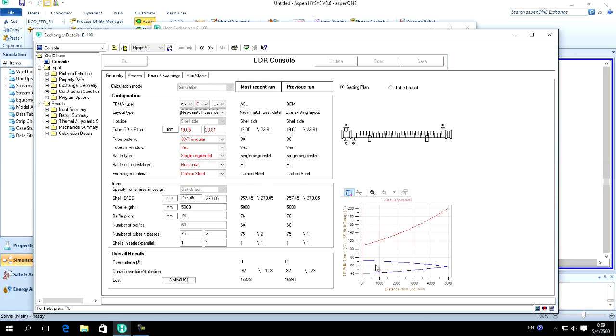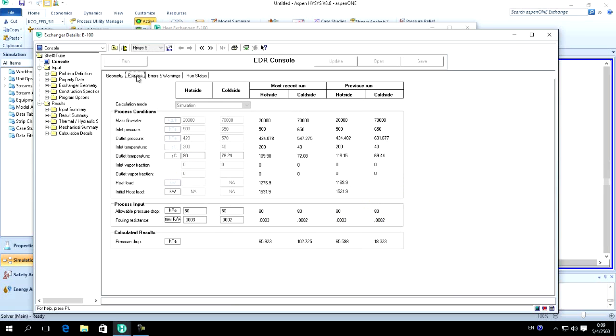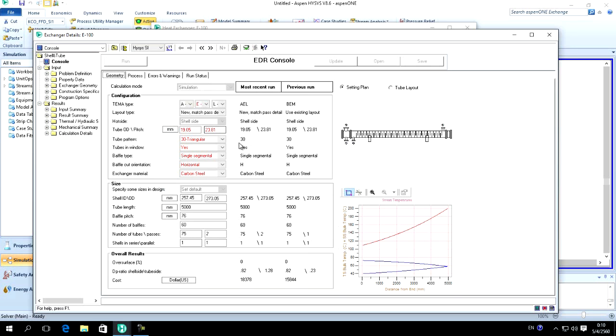So the process tends to be like this. However, let's check for the process outlet. I want a 90 degree outlet, but it turned out to be 110, and I want 78. The result based on the configuration I have is 32, so I need to change that. I need more area for the heat exchanger, for heat transfer. So let's see.